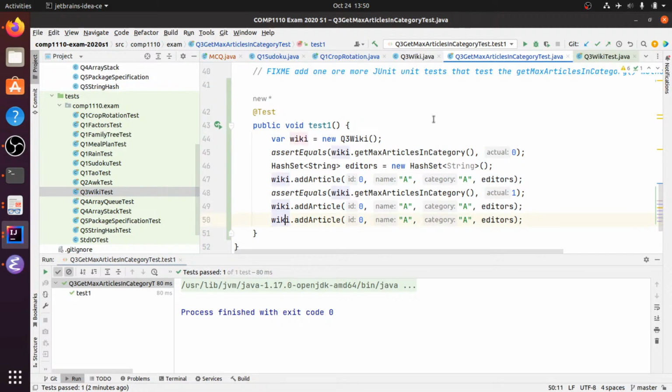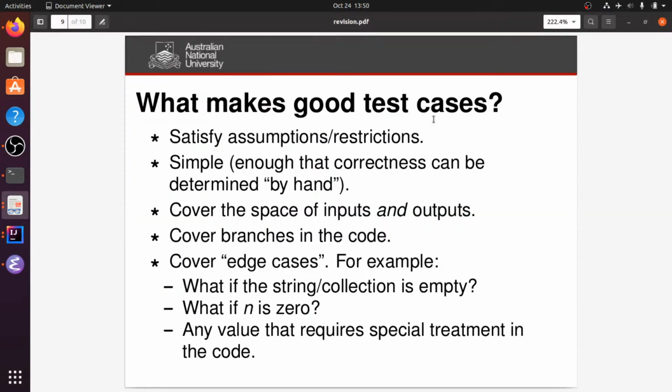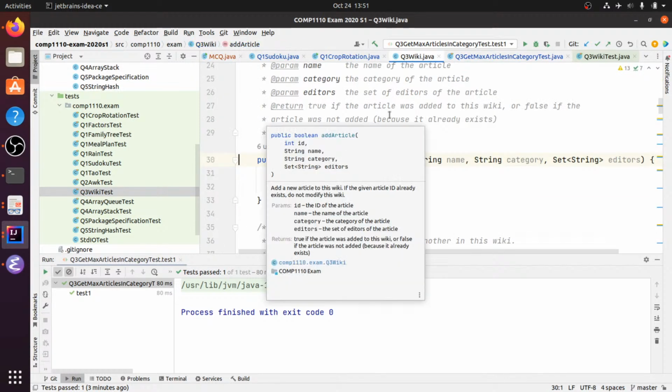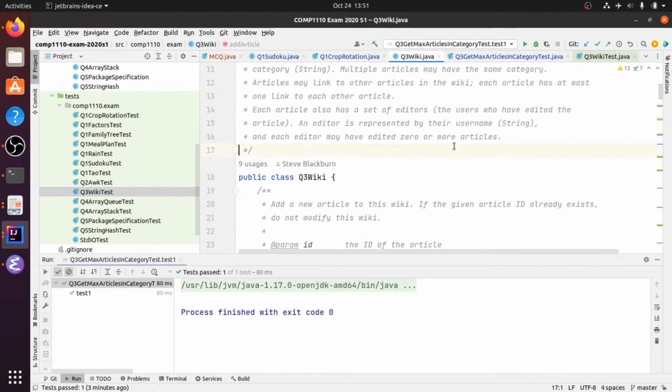Now we have to be a little bit careful here too. This is the first point about good test cases, and it is very important. If you have assumptions or restrictions on your implementation, then your test cases should satisfy those assumptions or restrictions. So we don't test with nonsense values. In the description of the wiki class, it says that every article has a unique ID.